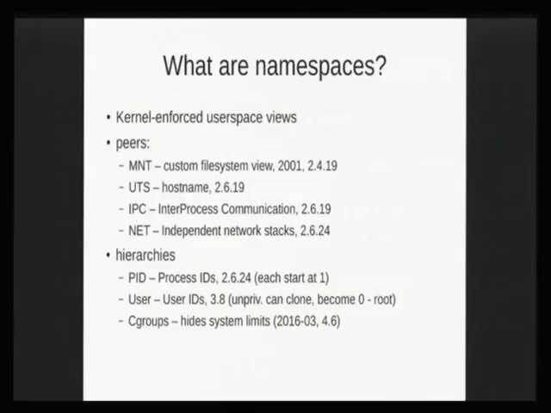And then we have C groups, and this, I believe, was the last namespace that's come along. I'm not aware of any that are in development. Maybe you do. So the basic idea around C groups is to put resource constraints on processes and groups and whatnot. The C groups namespace allows you to have a hierarchical representation of that. So basically, you can sort of hide these limits from the things that you're running in a container, which can be very handy. All right, so I talked an awful lot on this slide. Does anybody have any questions before we move on? All know everything there is to know about namespaces.